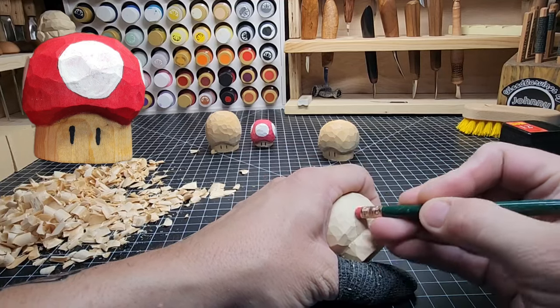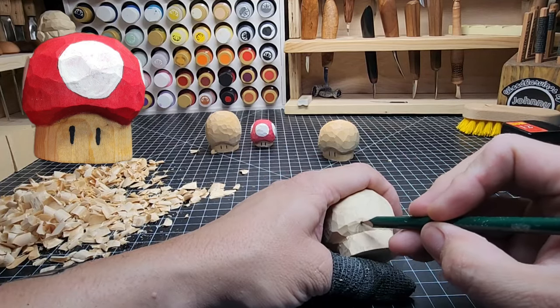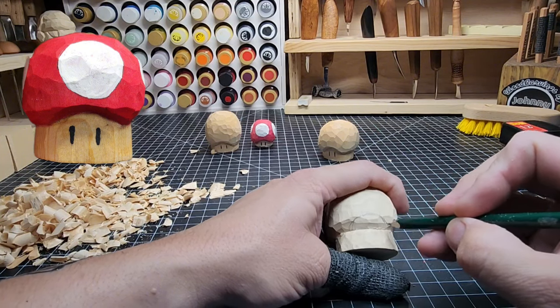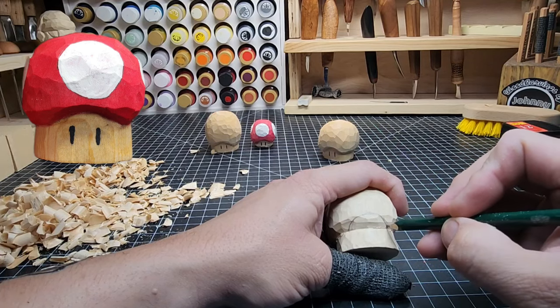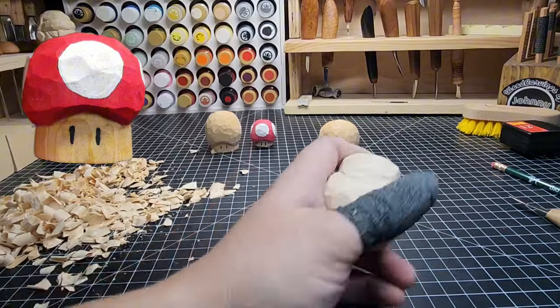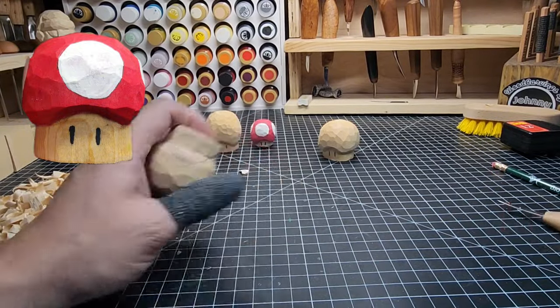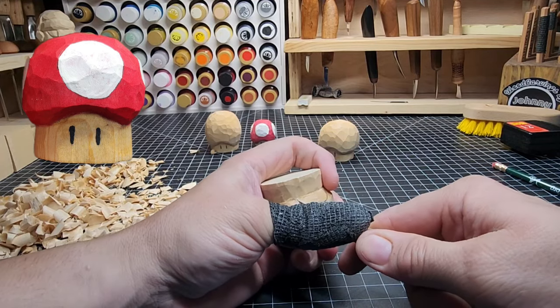And when you're drawing this in, do not feel bad if you've got to adjust it, right? That is absolutely okay. The reason you're penciling it in the first place is so you can adjust it if you need to, right? Because if you just start carving it in and realize you did it wrong, what can you do? Nothing. It's a subtractive art, what we're doing here. So every time you cut something off, you can't get it back. Drawing saves you that time, saves you that effort.